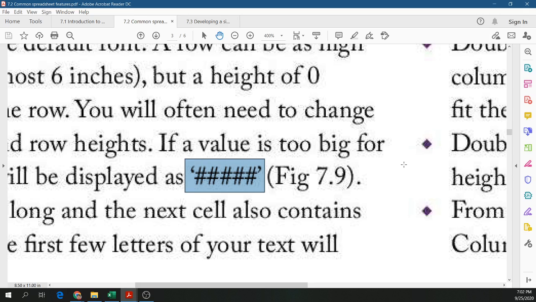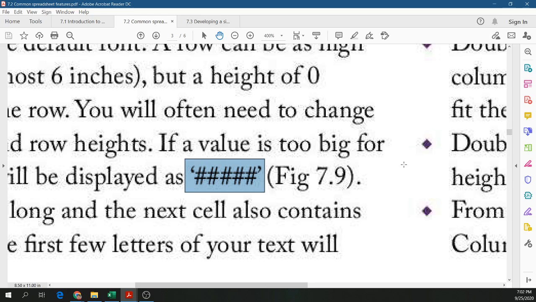Nicholas. Sorry, because the value is too big to fit inside the cell. The answer is right there once again. You read it or you know it? Sorry, partially, half.